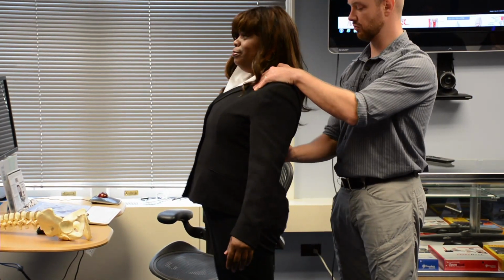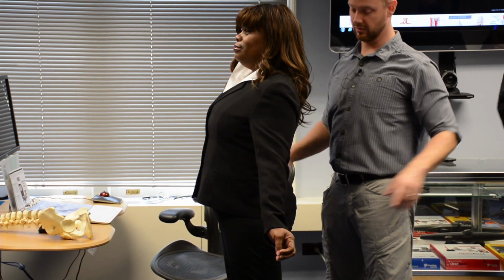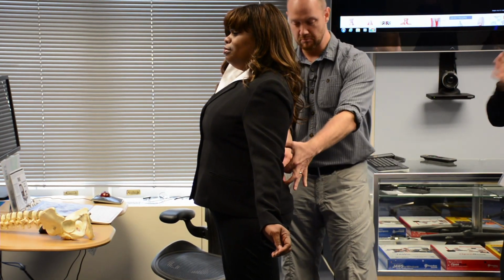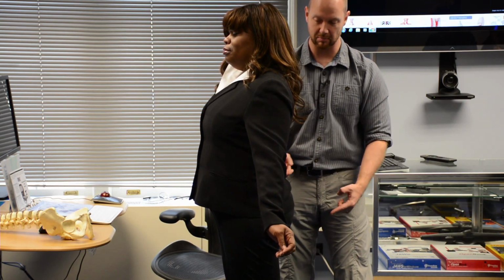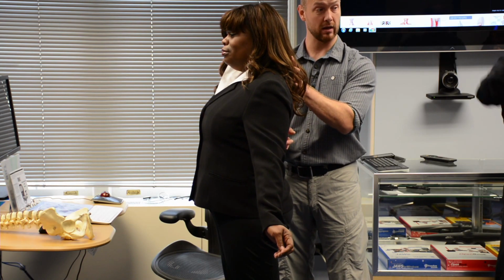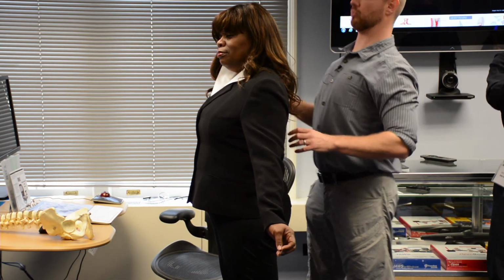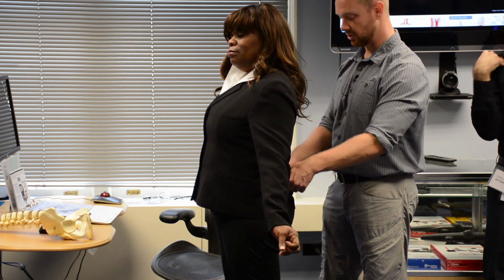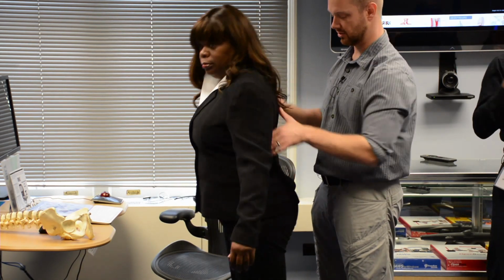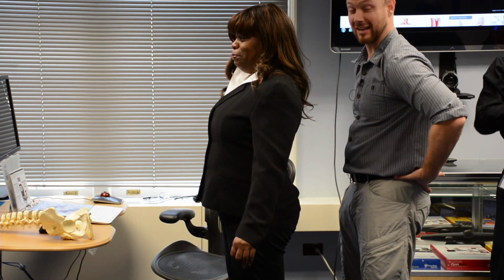Now, if I push you right there, you see how her shoulders immediately came back. When you put support here, what you're trying to do is both govern the position of the lumbar spine and create a platform for success of the upper back as well. So have it a little bit higher up, and that reflex can help really bring those shoulders back. When it's too far down, you get into this kind of position, where basically this kind of thing happens.